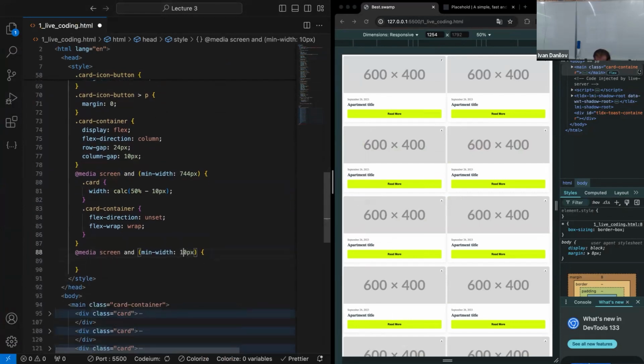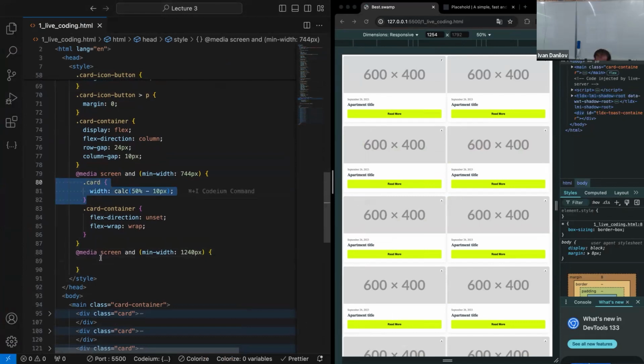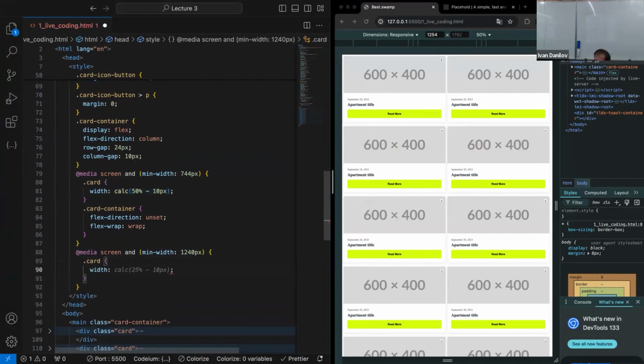And let's write for that size. So now if we want to have 3 cards, what do we need to write here? How do you think? Here can be placed any mathematical operations.